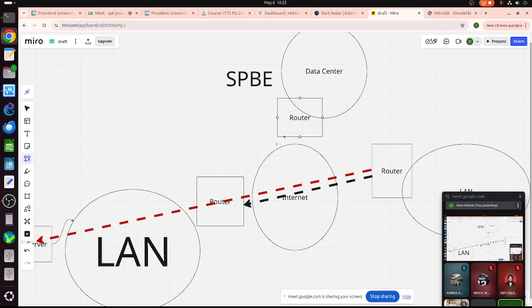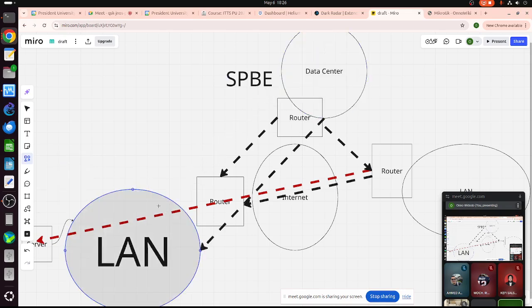So basically we can have this connection, and we can have another connection like this, and then this is using VPN, and then all the IP addresses in the data center can connect to all the other IP addresses in different local area networks, in different institutions, in different government bodies.